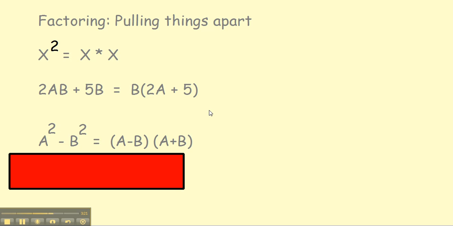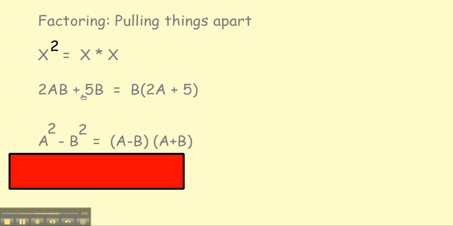Okay, so the next problem, I'm going to give you a little review and then I'll tell you which number this was. One of your test reviews talks about factoring, which means instead of putting things in the parentheses, you're going to pull them back out. So in other words, if I have x squared, that really just meant that I did x times x. So if I factor it, it's going to look like this.